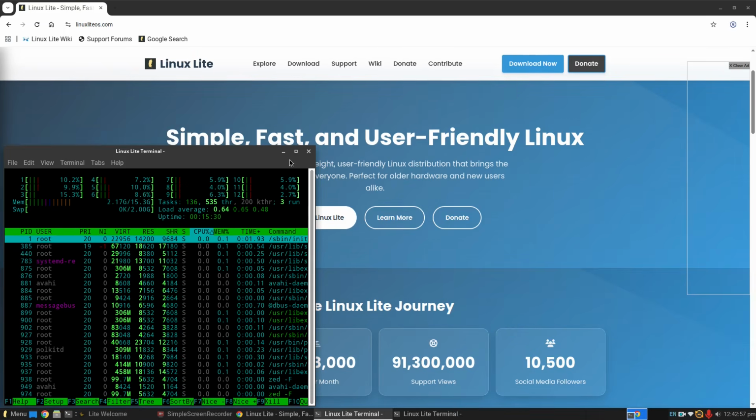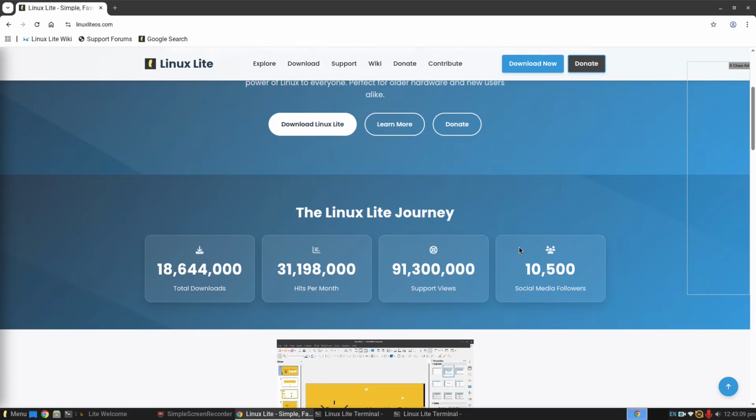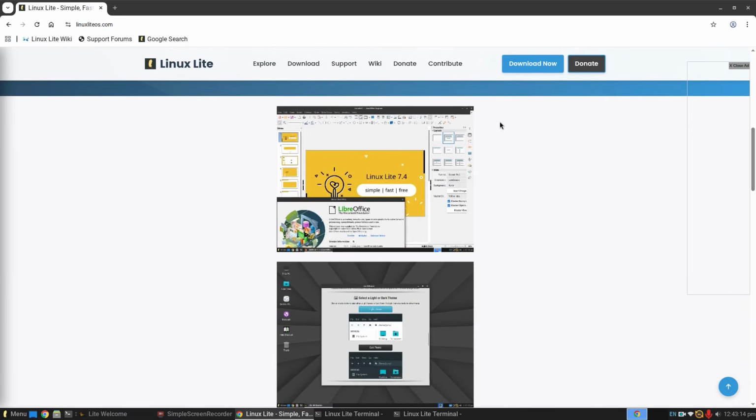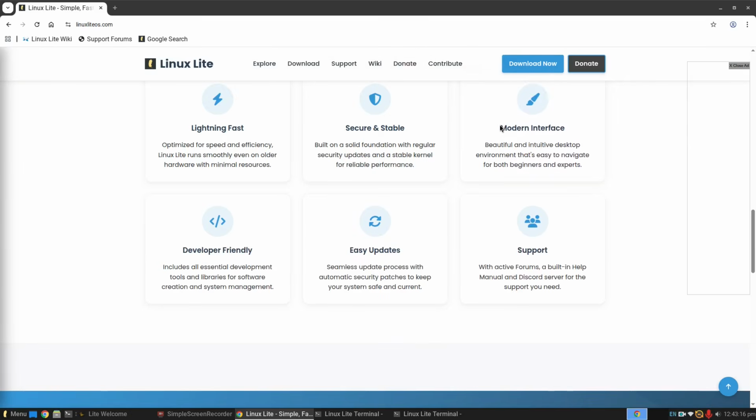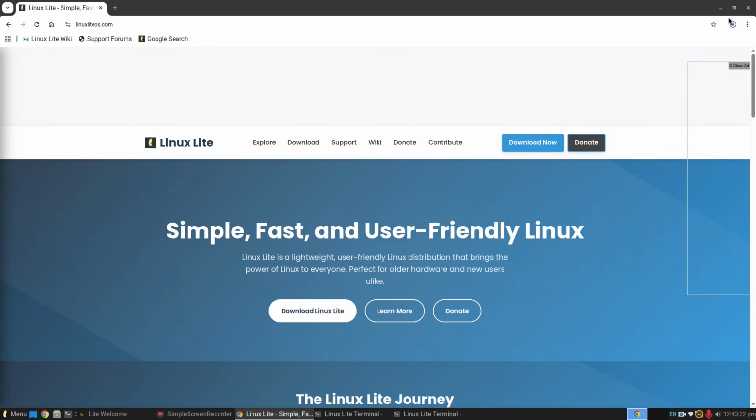But it was running about 1 gig of memory when I first launched the system up before running a bunch of other things. Of course, we have Chrome running as well as screen recording and things like that. But overall, this gives us a very lightweight system. It feels like a full operating system. There's a lot of useful tools. And ultimately, it is a system that works very remarkably well.